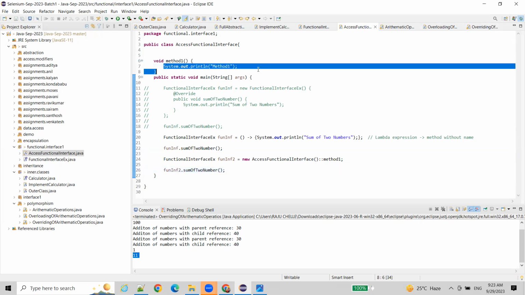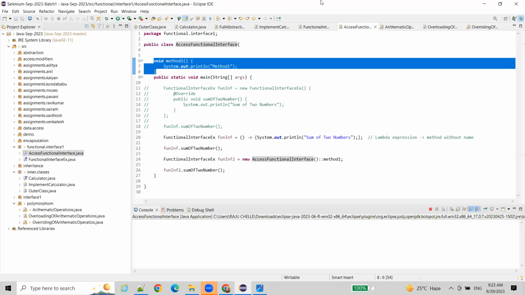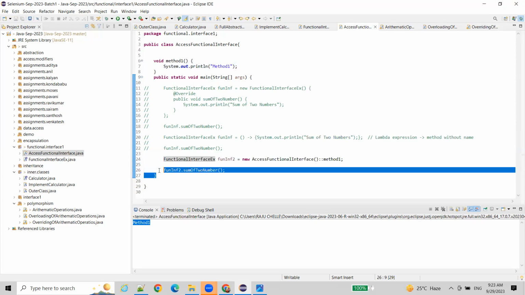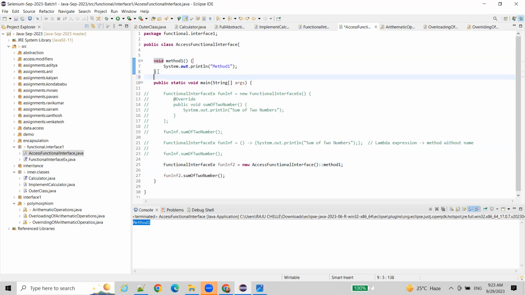It will display the child class. This is not a child, there is no relation, but it will call the other class method. You can bypass it. Let me comment this Lambda expression line and give the method reference, method 1. Method 1 is printing when you call sum of two numbers, because there is no implementation at all in the functional interface. You are providing a reference method to it, which we call a method reference. When you create the object, it is an instance, so we call it an instance method reference. We can also have a static method reference.